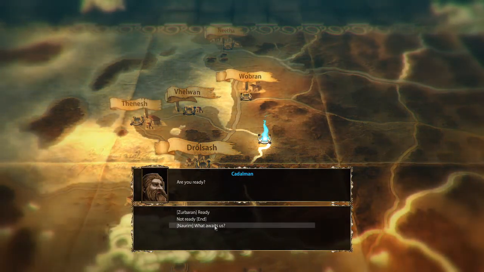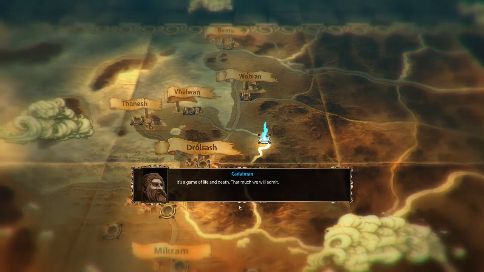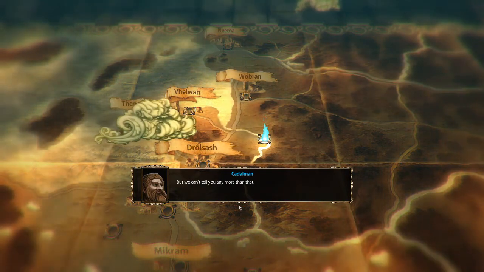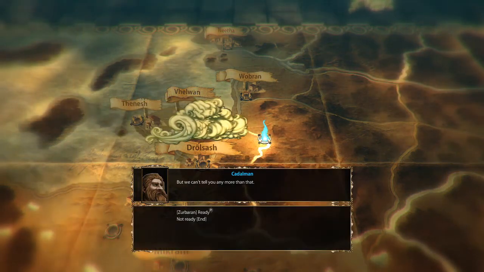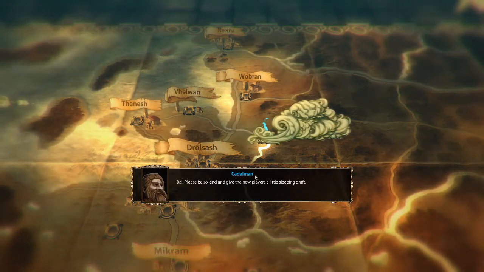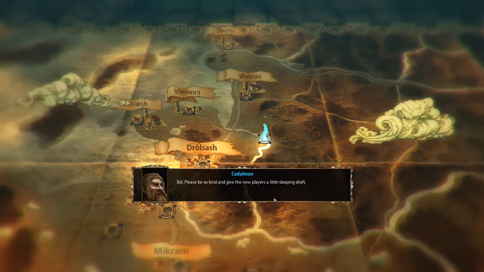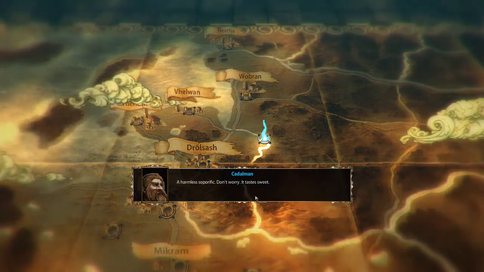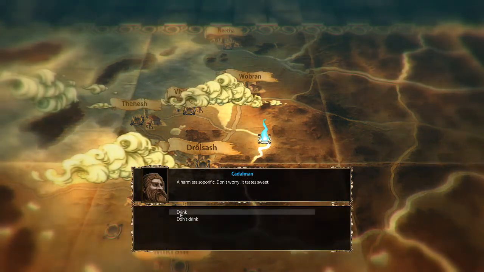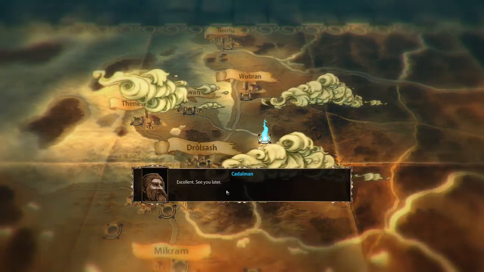What awaits us? First, I want to know more about this game. It's a game of life and death. That much we will admit. But we can't tell you any more than that. Okay. We can hardly wait. Bal, please be so kind and give the new players a little sleeping draught. A harmless soporific. Don't worry, it tastes sweet. How about no? Excellent. Sure. See you later.